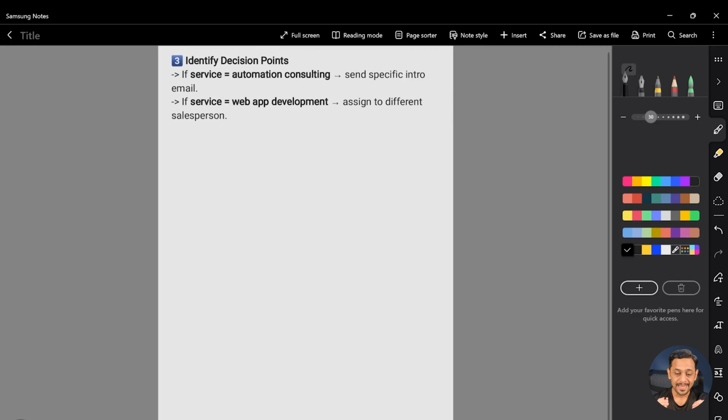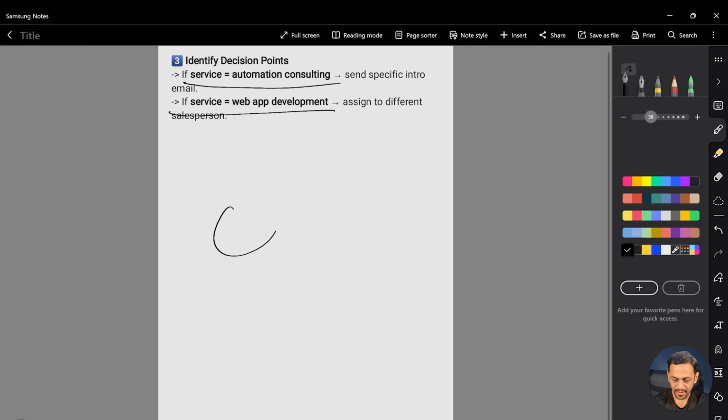Now, the third step is identify decision points. So what does this mean? Let's assume that the form is meant for a service-based company. Now, if the service is automation consultation, then we might want to send them a different email. If the service is web application development, then we might want to send them a different email. Or let's assume the sales team is different for both of these services, right?